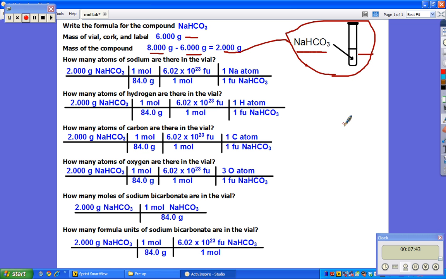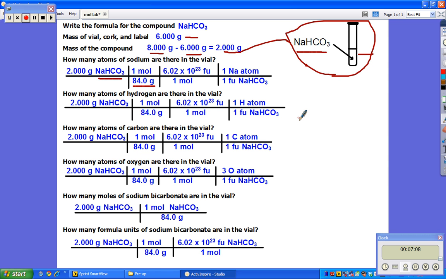Now we're going to do a couple of conversion factors. The very first one that we need to understand is where I get my molar conversion. A molar mass is the sum of all of the atomic masses off the periodic table. So if I looked on the periodic table for the molar mass of sodium bicarbonate, sodium is 23, hydrogen is 1.01, carbon is 12, and oxygen is 16, but there are 3 of them. If I added that all up, I get a molar mass of 84 grams for every mole.